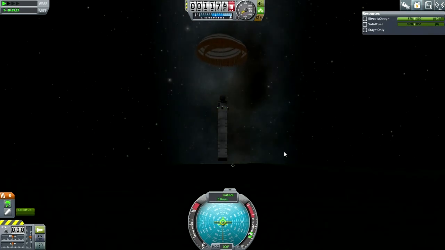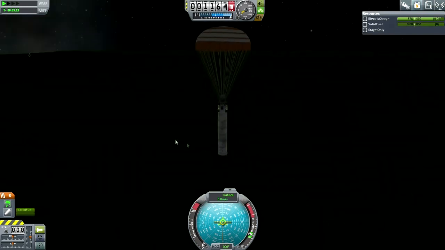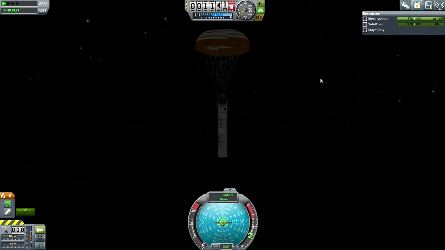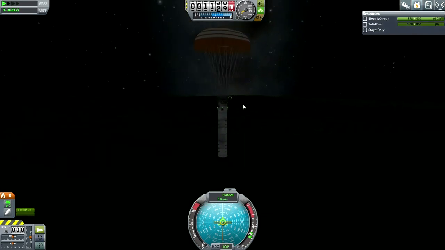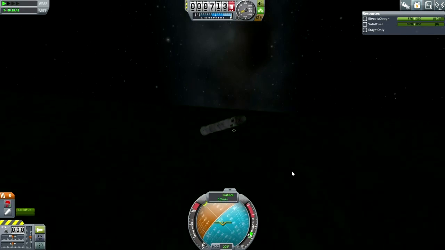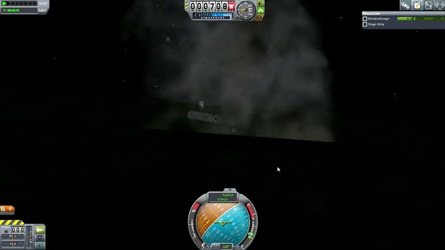Okay, we're over land. Don't know how far away from the KSC we are. Maybe that's launch clamps and we're actually 37 kilometers away. The surface speed looks to be decent for a safe landing. Oh, we've hit the ground. Oh, darn.